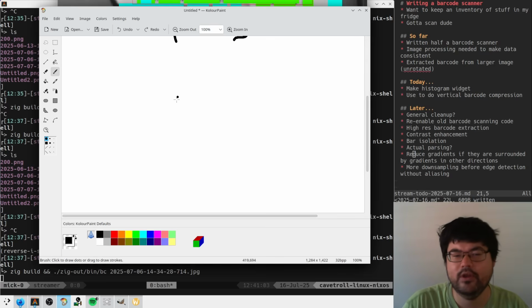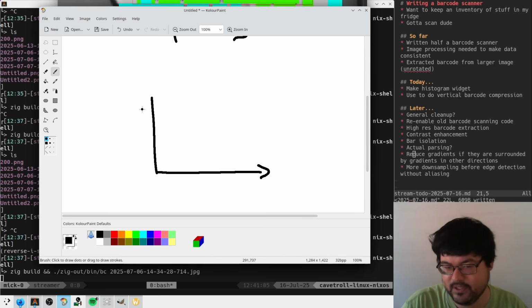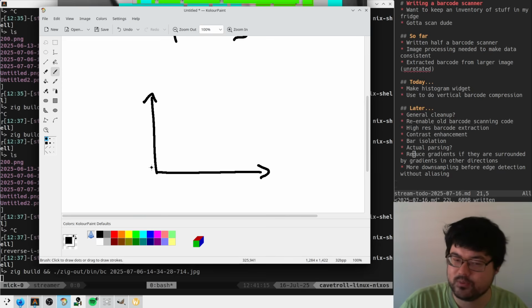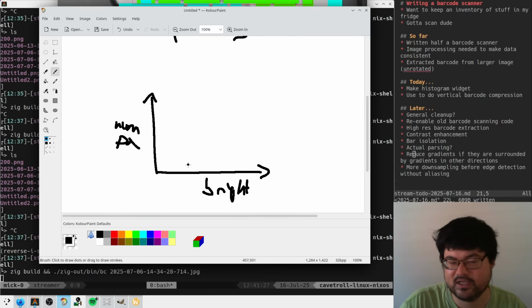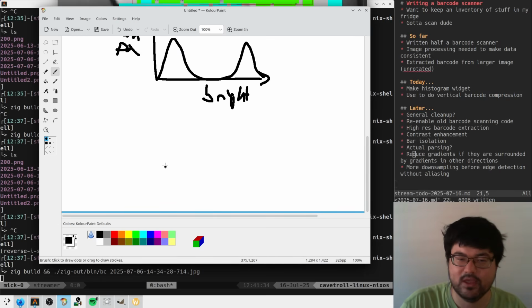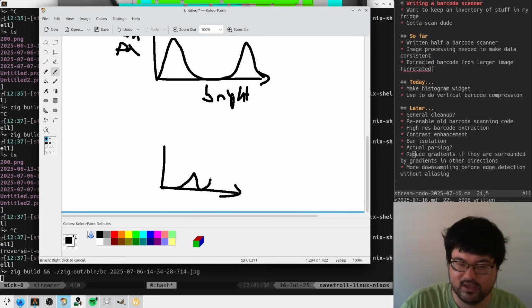This is also going to be useful in terms of contrast enhancement, right? If we have a low contrast image, but we're still expecting to see two humps, we might see, if this is color or brightness here, and here this is number of pixels, something like this, where there's a lot of dark pixels and a lot of bright pixels, but you also might see something like this, right?